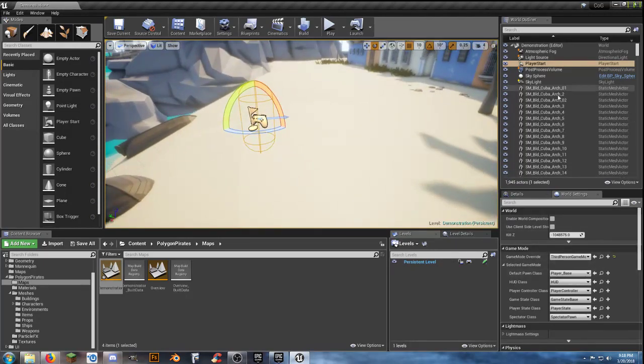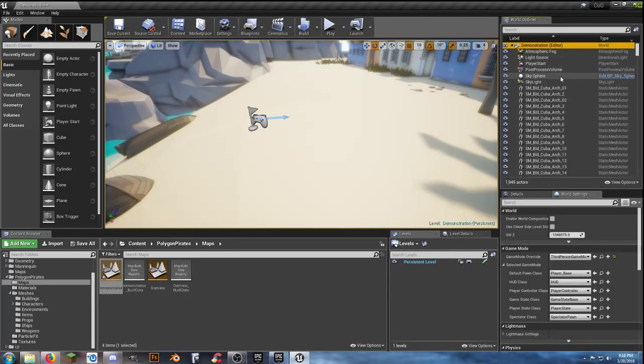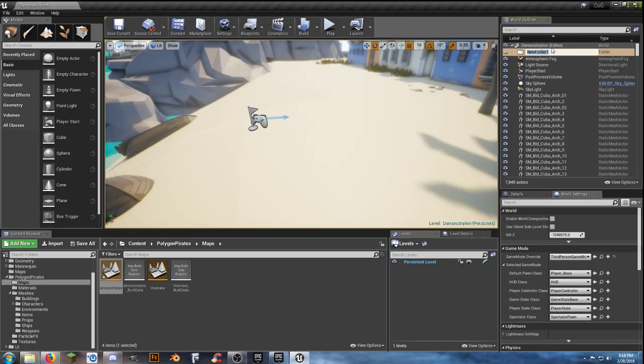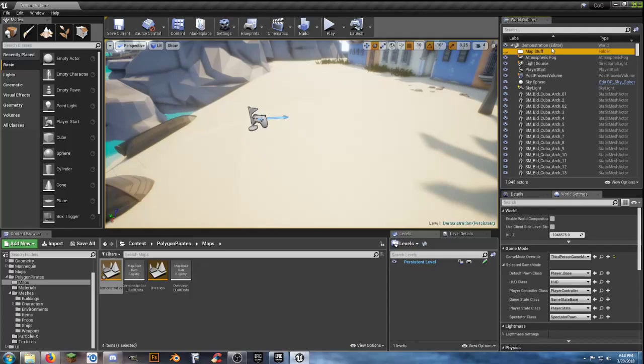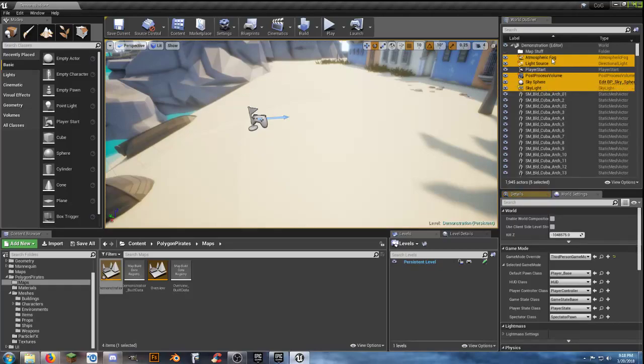Another thing I want to do is start cleaning up some of this, because you've got a lot of stuff in one big root folder, and I don't like that. So I'm going to go ahead and click on create a folder, make one called map stuff, grab the fog, the light source. Well, I'm not going to grab the player start just yet. Grab these main items right here and drag those into map stuff.